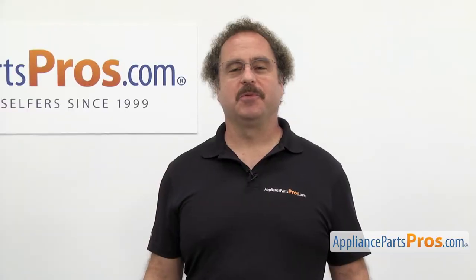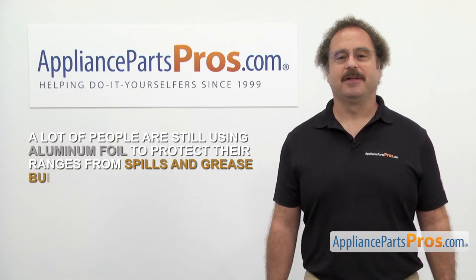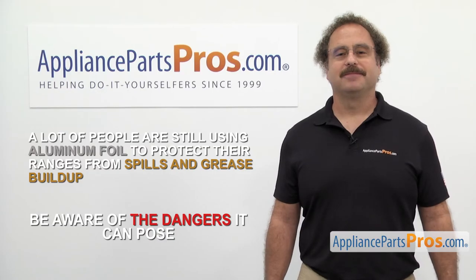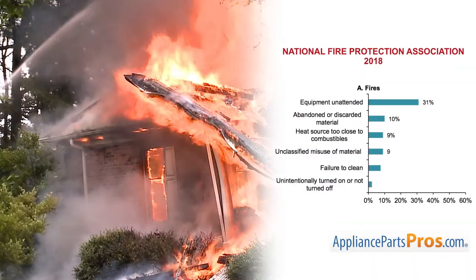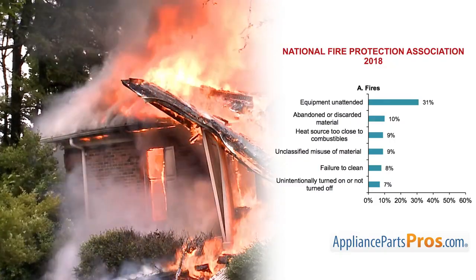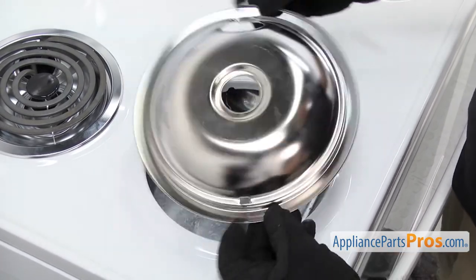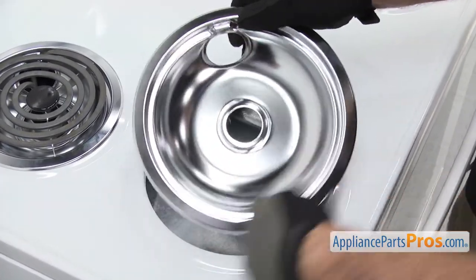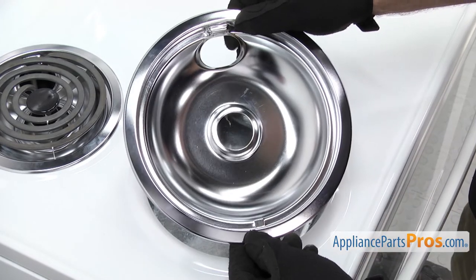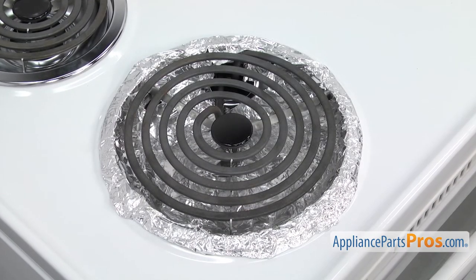Now here are those safety tips we mentioned earlier. A lot of people are still using aluminum foil to protect their ranges from spills and grease buildup. Although it may seem like a good idea, you may not be aware of the dangers it can pose. Firefighters respond to over 170,000 kitchen fires per year, and failing to keep the range clean is linked to more than 13,000 of those. On electric cooktops, many people cover the drip pans with foil so they don't have to clean them, but this can cause moisture retention, making them rust even faster. It can also block airflow, reflect heat back into the elements damaging them, or if the foil touches the element, it could be a shock hazard or start a fire.